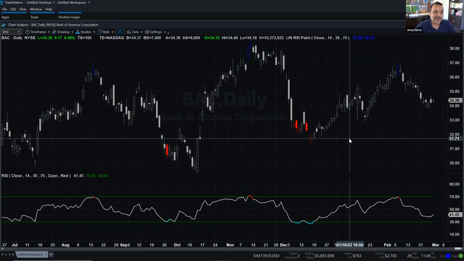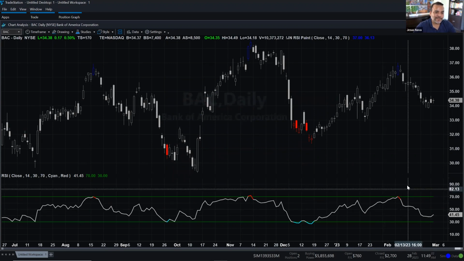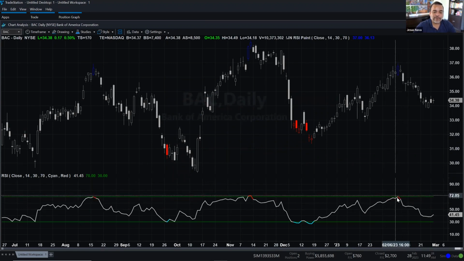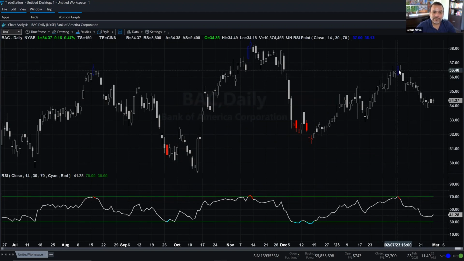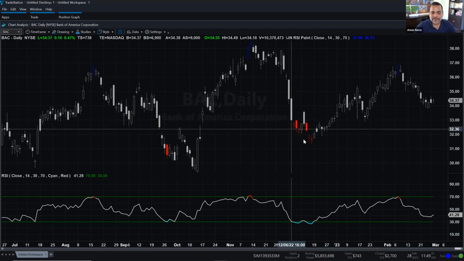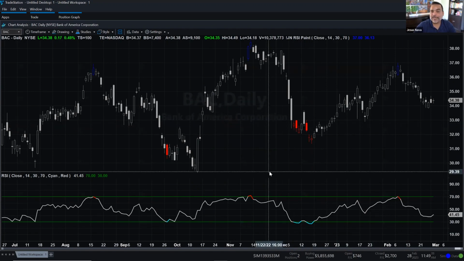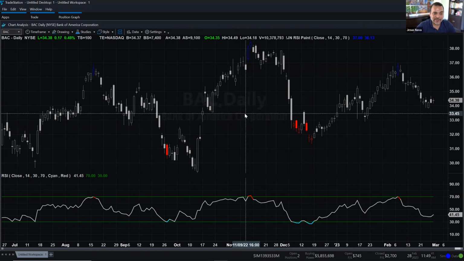Does it align with the indicator right here at the bottom? It does. Where we have this overbought condition, you can see how the candle right here is painted blue. Where we have a few candles here that were oversold, that gets painted right here on my candlestick chart already. So this is technically doing exactly what I was intending it to do.